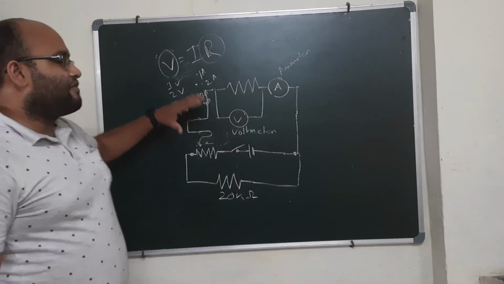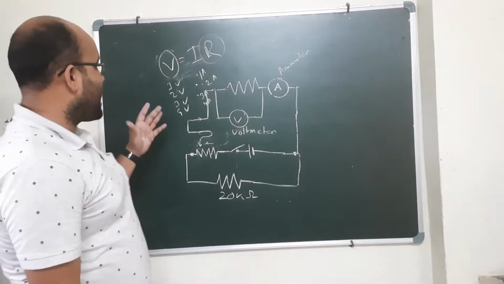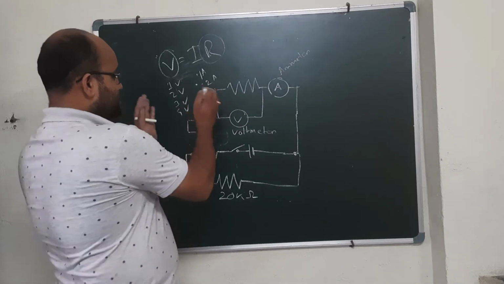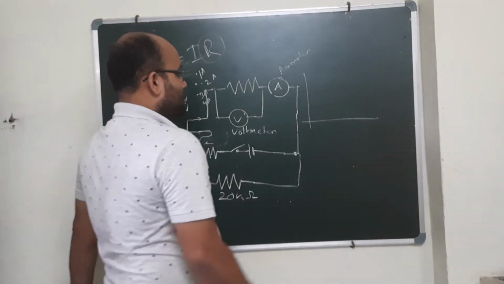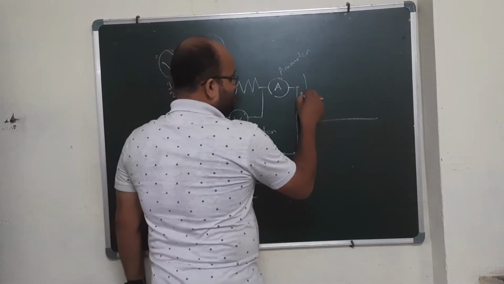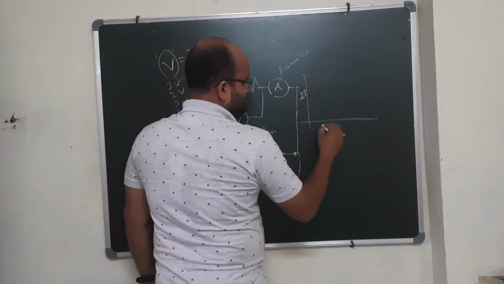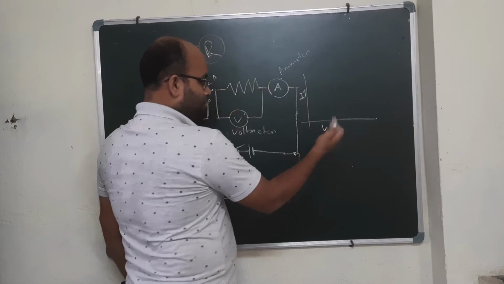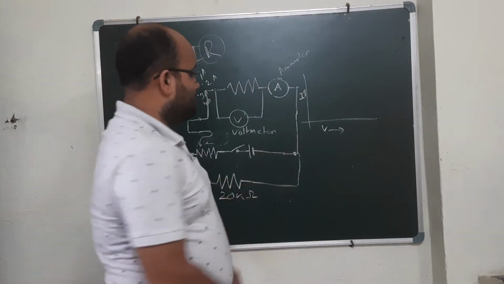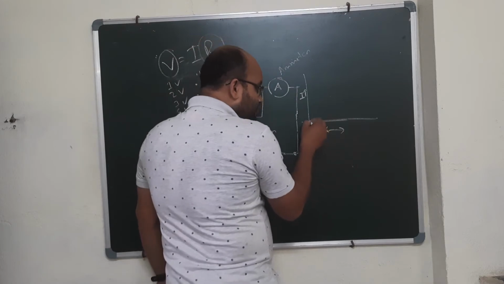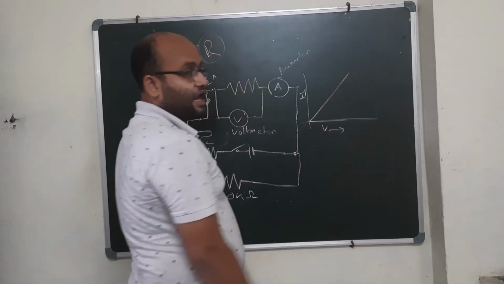So all this data I will be just copying, and using this data we'll just draw a plot. Okay, and the plot is like this. That is, we are plotting I proportional to V, I versus V. And as we vary the potential difference, the current will be increasing like this. It's a straight line, obviously.